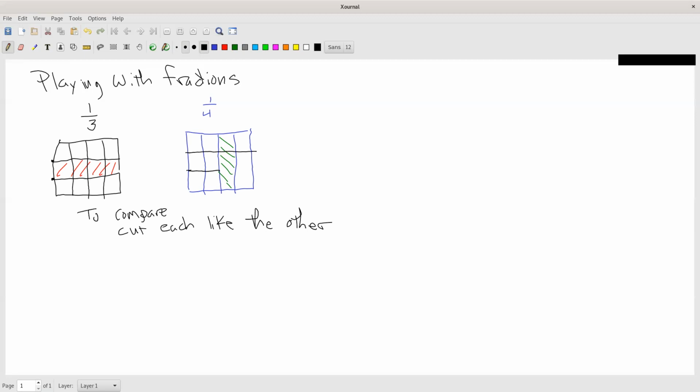And then if I count up, I have a grid on each of these that's 4 by 3. And so there's 12 pieces in each. So I've rewritten each of these as 12ths because they're a 3 by 4 grid. I have 12 equal sized pieces. In the first one, my 1/3, there are 1, 2, 3, 4 of those 12ths. And in the second one, there are 1, 2, 3 of those 12ths. And clearly 4/12 is more than 3/12.